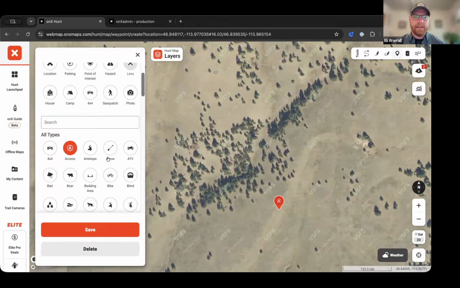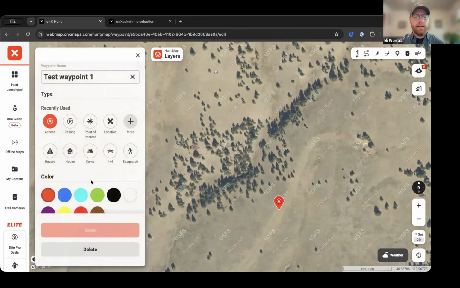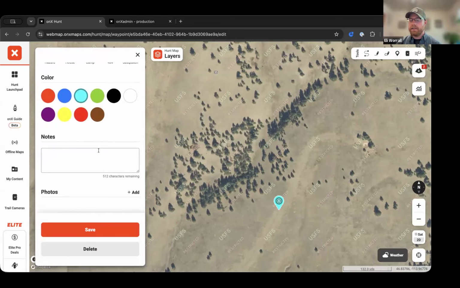So we're going to do an access waypoint, just saying, hey, this is where we can start getting into stuff. And then you can change that waypoint color to match the search itself so that if you're going back later on, if you have multiple searches going on that week, you can color coordinate them to show which waypoints were for which one.